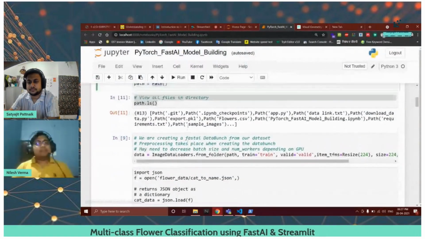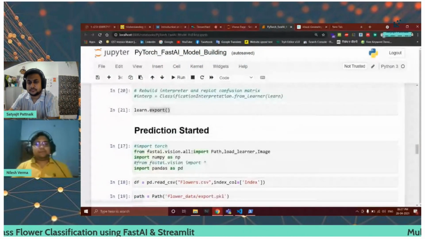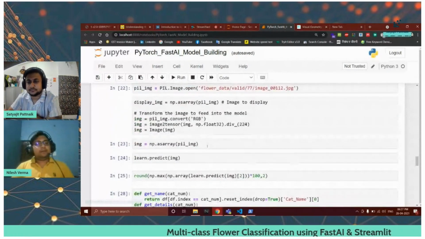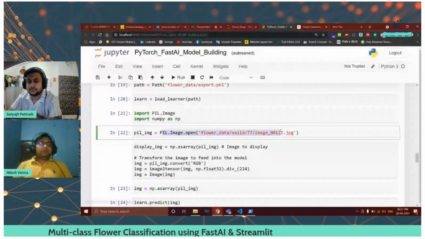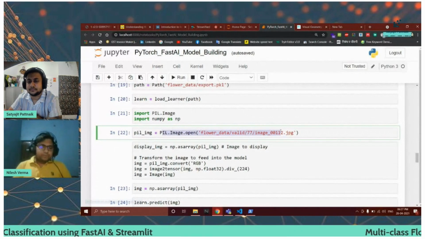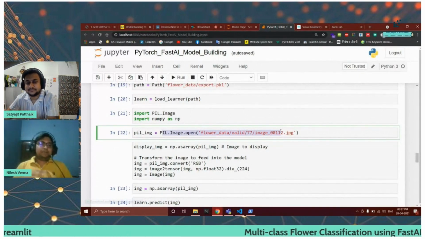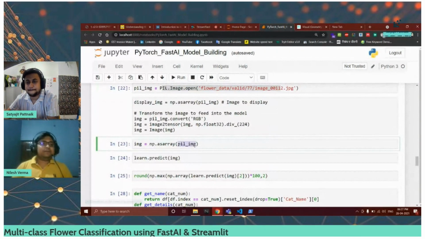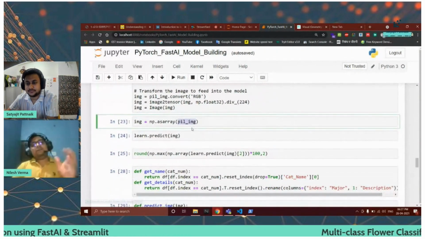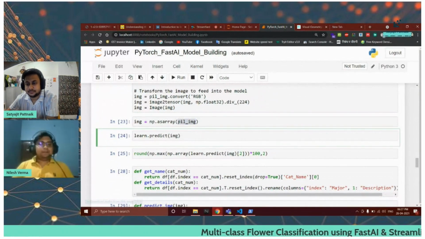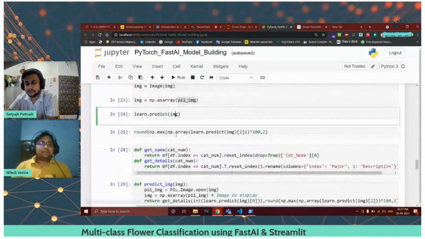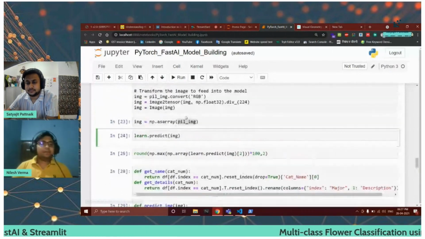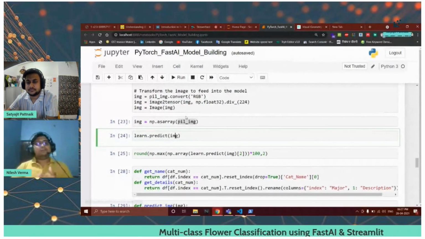After that we need to write a prediction function. It is a simple thing we generally write. I have written it and simply loaded an image. For every classification model we need to run it in a matrix format, so we need to convert the image into a matrix. We use an NP array to convert the image into array format, and then we can give the input to the prediction model so that it can predict the classes. I didn't run all of this, because if you run it, it gives the output of the prediction.